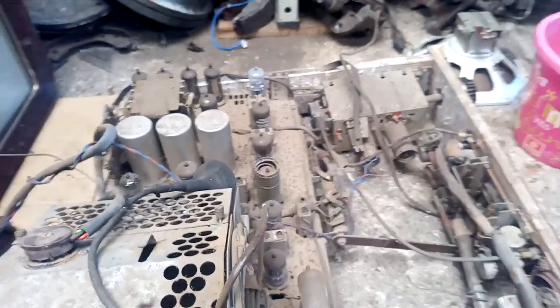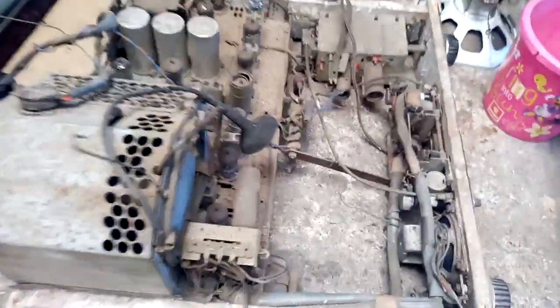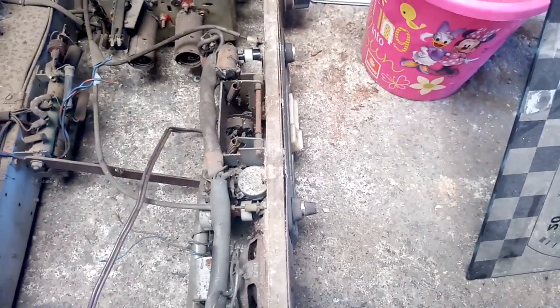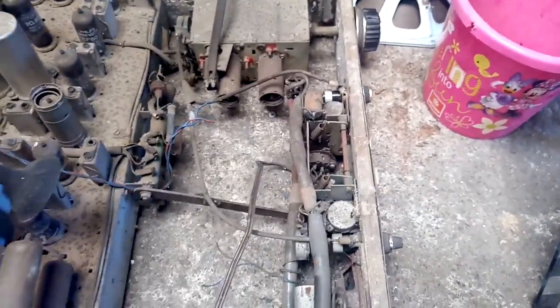Somebody has put some copper around the fuses just to bypass them - I'm going to leave that. If this thing shorts or whatever, I just don't care. The power switch is bypassed because all the controls are completely frozen. I've managed to turn all the potentiometers to the right. When I power up an old set I usually turn all controls to the right with the exception of the volume, but in this case it won't make any difference.